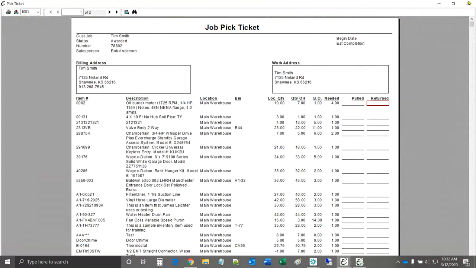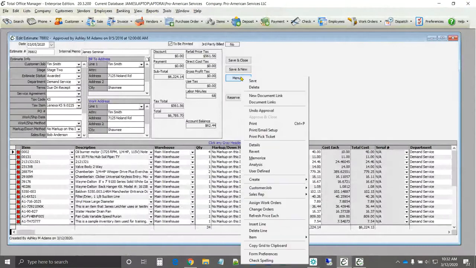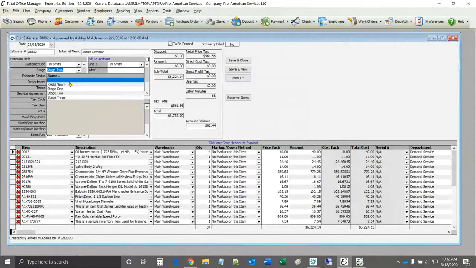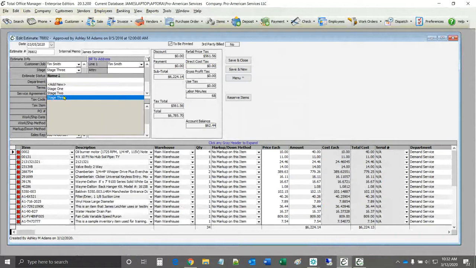So that's the pick ticket, and I'm talking now about the flow. And the flow is up to you, but this is just an idea. So I might print the pick ticket or ask the warehouse person to print the pick ticket. And by the way, when the pick ticket gets printed, we could go to stage 3. And when the items are picked and staged, we could go to stage 4.